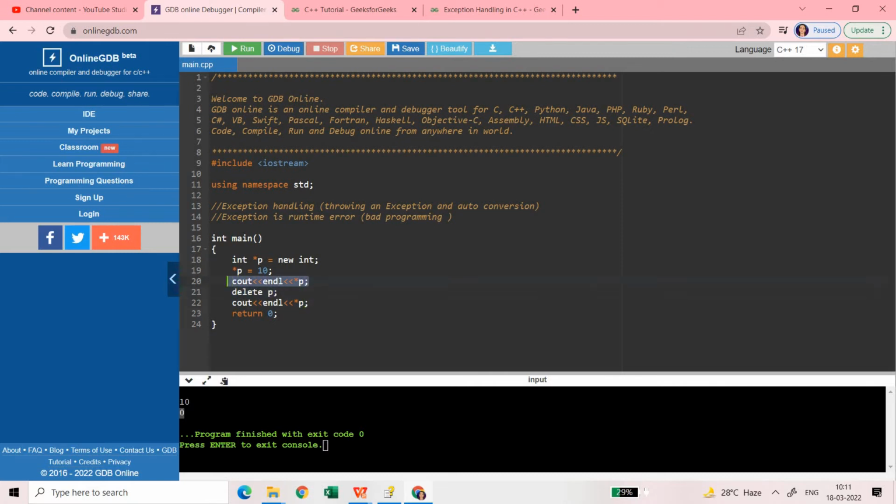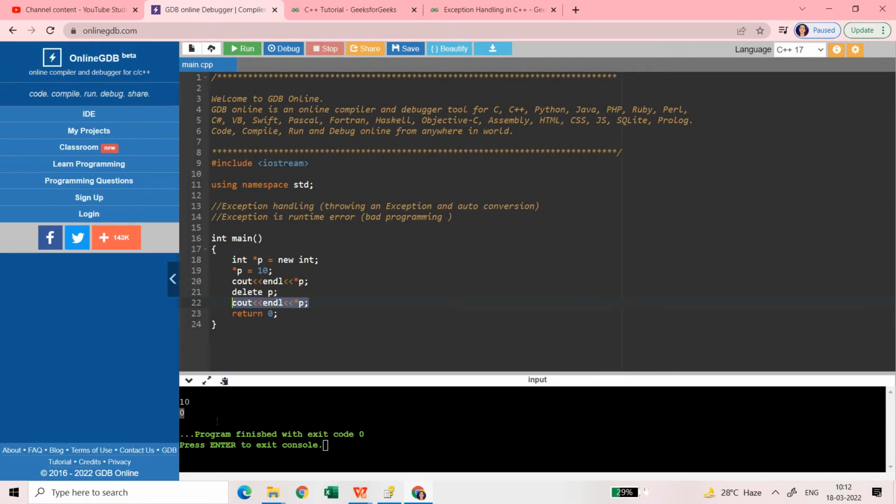So here it is able to print the value because this memory is allocated. But again, I deallocated this memory and then I tried to print it. I'm expecting that there should be some value in this *p, but I have already deleted it. So this expectation is not right. This is a wrong expectation.